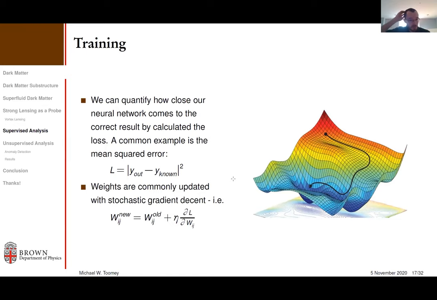The process of training your machine learning algorithm involves learning the optimal weight matrix, which you can think of as somewhat like a rotation matrix that puts your data in a way the network can use to answer your question. Training involves calculating a loss: you have initial random weights, put your data through, and in the supervised case you know what the answer should be, so you compare your output to what you expect. You then update those weights to optimize how close your outcome comes to reality — this is stochastic gradient descent on a loss landscape.